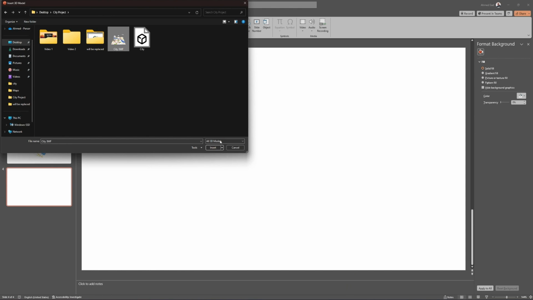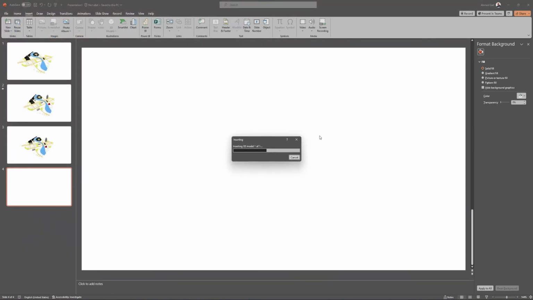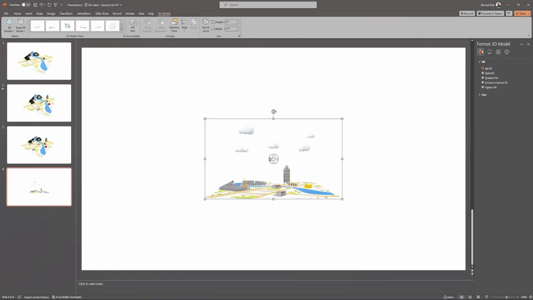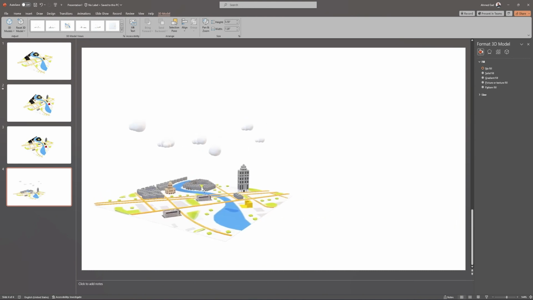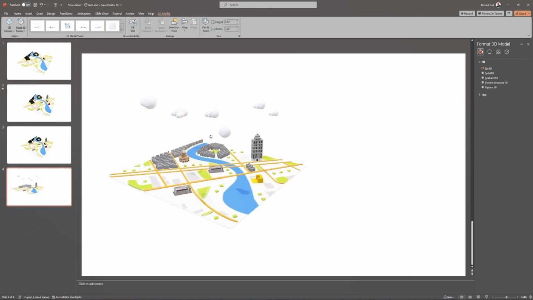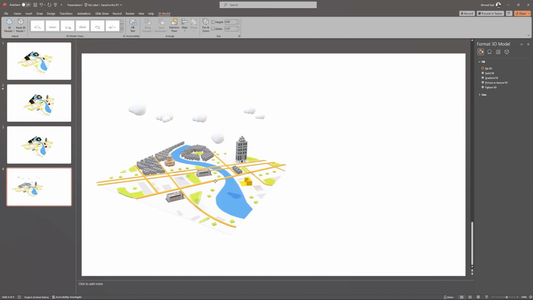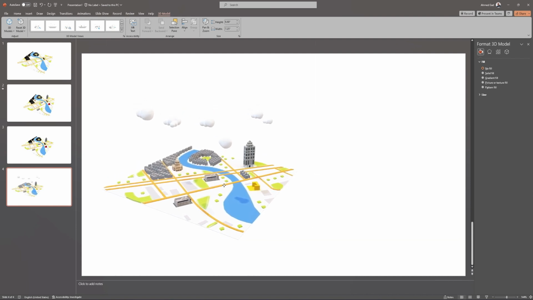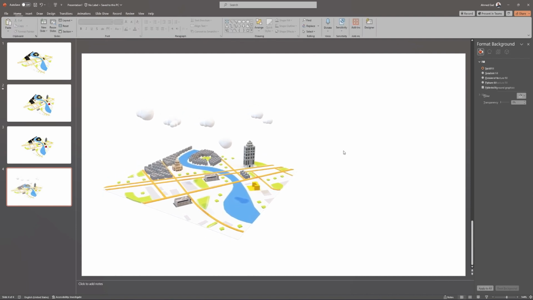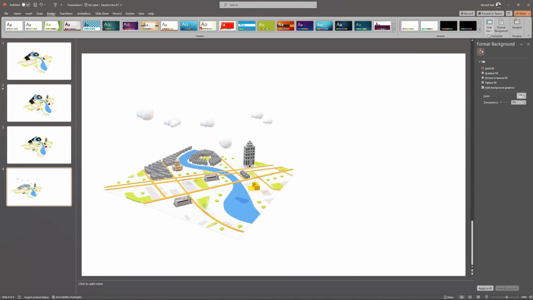Now you got the idea. By adding more 3D models and details, a better 3D model can be obtained. So now we have the 3D map already as we designed and modeled it earlier in this video. For the next part, we'll be working on the presentation itself using the 3D model.